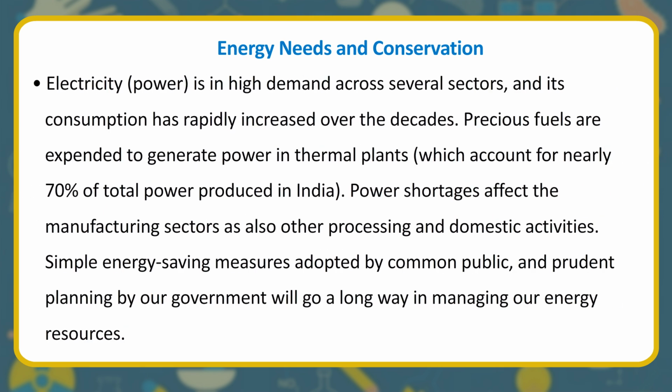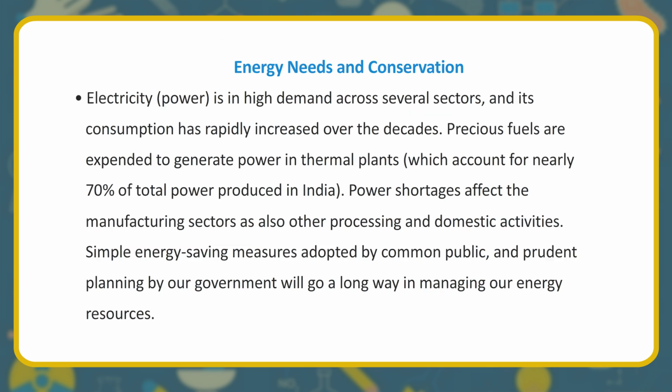Electricity, power, is in high demand across several sectors, and its consumption has rapidly increased over the decades. Precious fuels are expended to generate power in thermal plants, which account for nearly 70% of total power produced in India. Power shortages affect the manufacturing sectors as also other processing and domestic activities. Simple energy-saving measures adopted by common public and prudent planning by our government will go a long way in managing our energy resources.